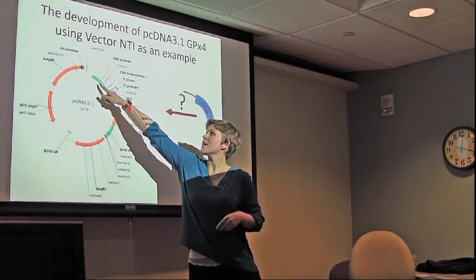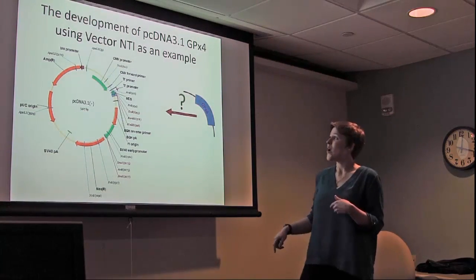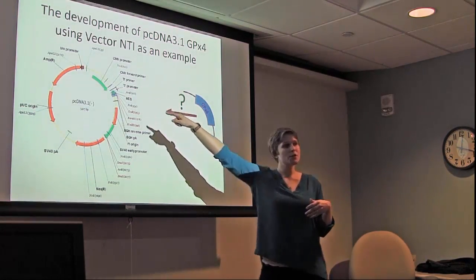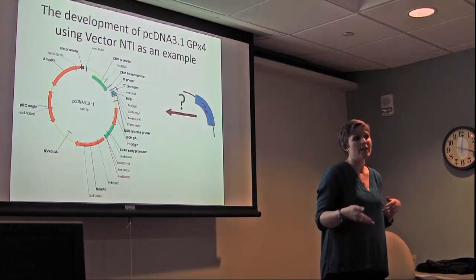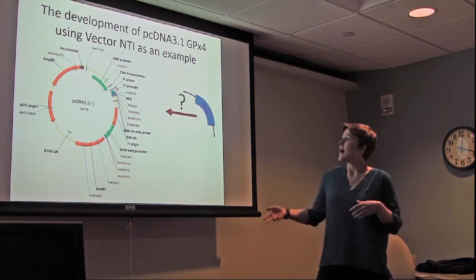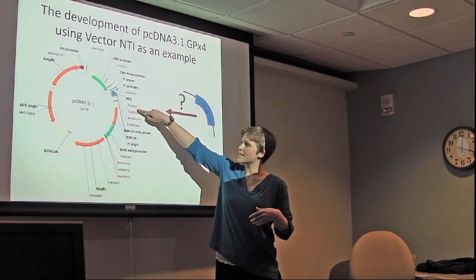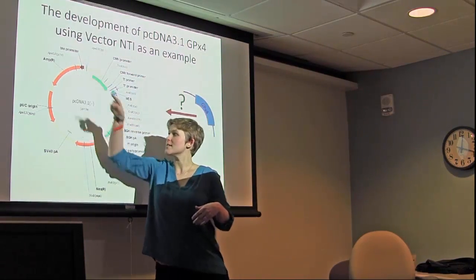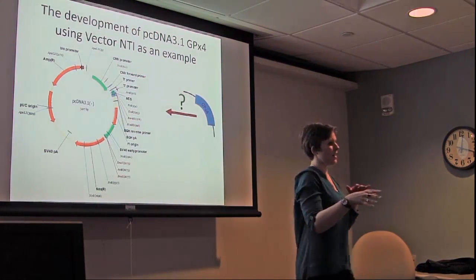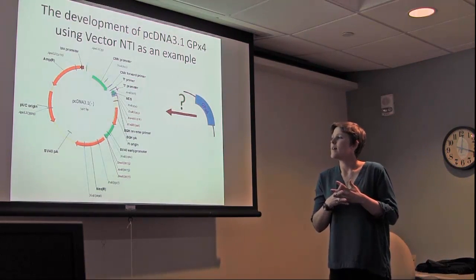What we have here is a CMV promoter. That's a very strong mammalian promoter. There is also a T7 promoter, so if you wanted to express your gene of interest in E. coli, for example, that promoter would do that. Here's our multiple cloning site with all of our restriction sites, and then all the other components. There's ampicillin resistance to the plasmid, things like that. And we'll get into a little more what these guys mean as we're going on.